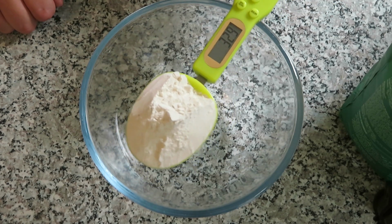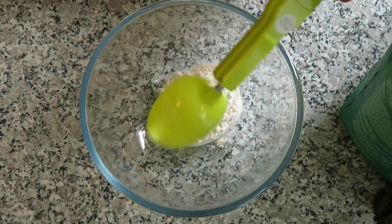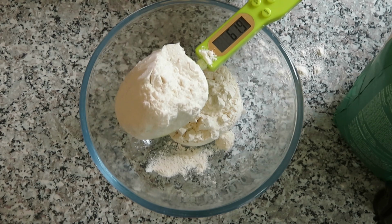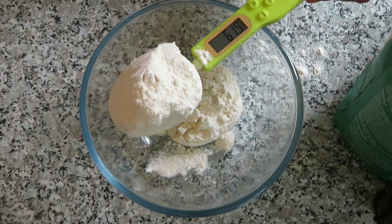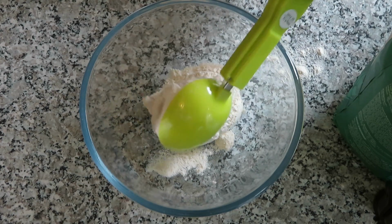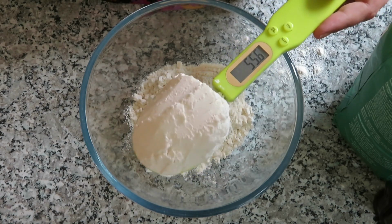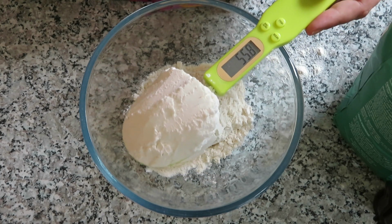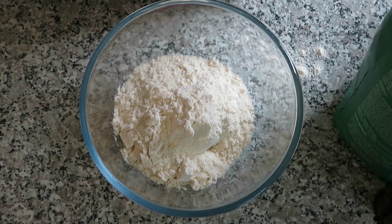I'm not really doing it the best here for weighing. It's more for weighing up like little things. But we'll go with that. So 32. Let's call that 62. It's very precise, I really like that. Or 62 plus 32, it's 94. I'll have to get my calculator out here. So we got 94 plus 55. That's 149, so we need another 51 grams.